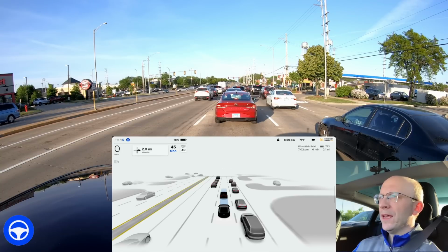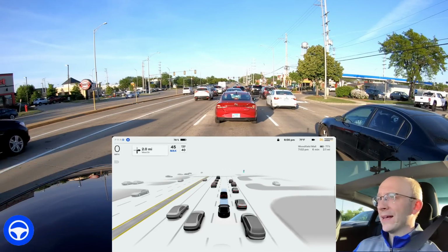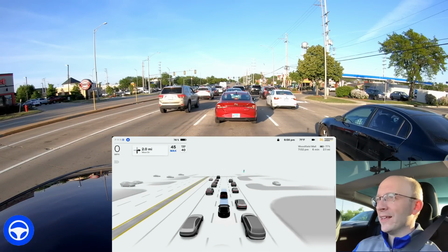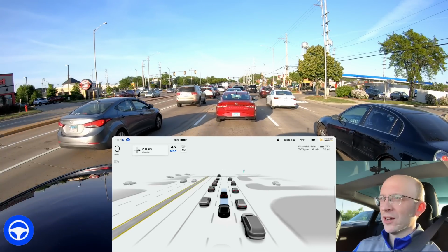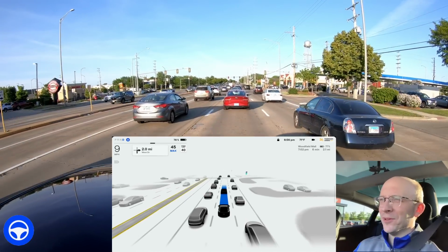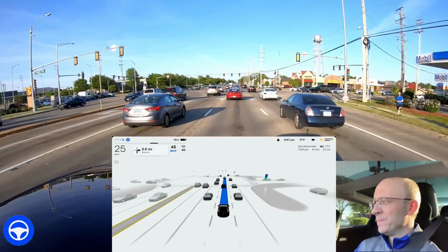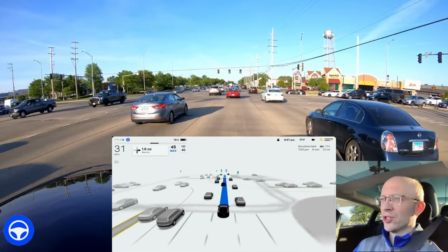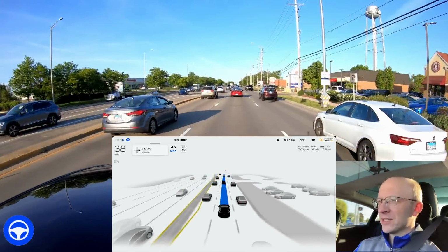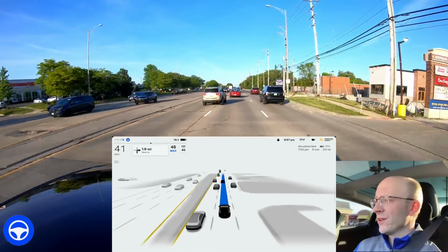If you're in a passing lane, like on the right, and you're flying past cars that are to the left of you, it will recognize that and slow down just in case someone tries to cut out in front of you. Because it's usually not that appropriate to be passing people on the right side, especially going at a pretty fast speed. But that was introduced with version 11, that chevron symbol. So it's really nice to see that still. I don't see any visualization changes with version 11.4.2 here yet.